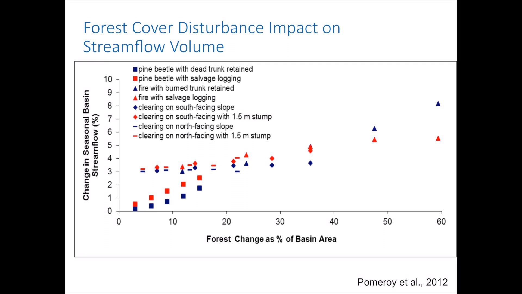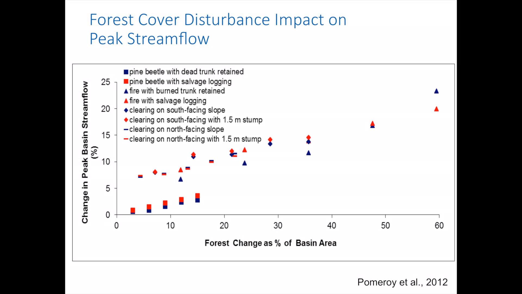What about peak streamflow? These aren't necessarily floods, but they are the high flow events every year, important ecologically and sometimes they are floods. This simulation was done before we had the flood meteorology in there, so it's not the 2013 flood. But we do get a greater impact on peak streamflow with forest cover removal — up to about 20 to 25% increase in the peak, in this case due to wetter soils. There are strong impacts due to changing synchrony in the melt, and clearing the north-facing slopes can have a much greater impact than the impact of pine beetle on peak flows. It is possible to increase them into the 10 to 20% range with a reasonable forest cover change.